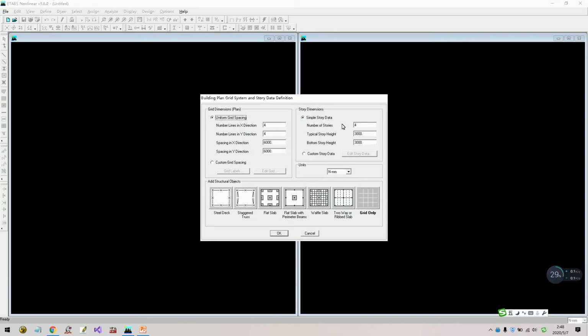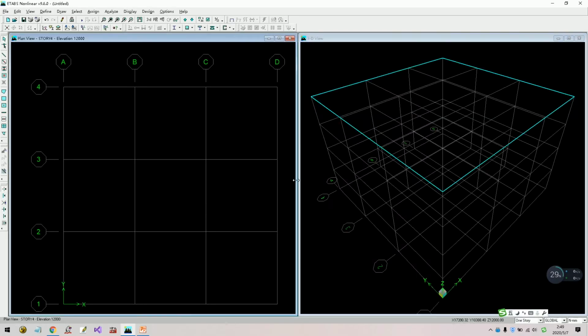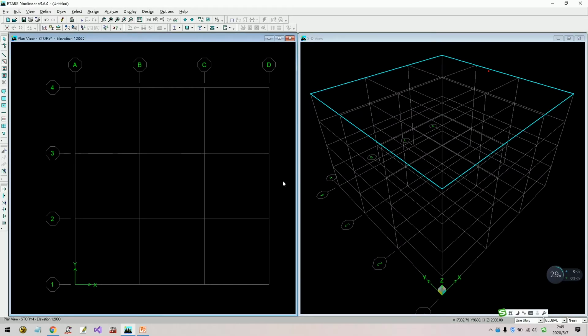So this is the floor and the grid line, and actually at the very beginning they will allow you to build a grid line. I just need to build a single bar, like a single degree of freedom system. So I build a simple grid. So I transfer to the elevation.